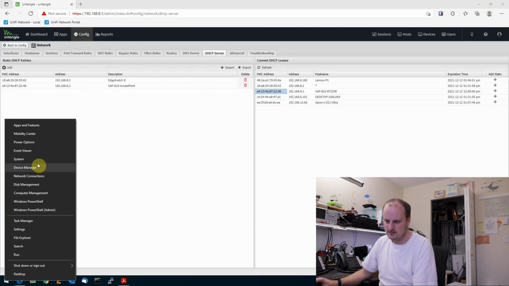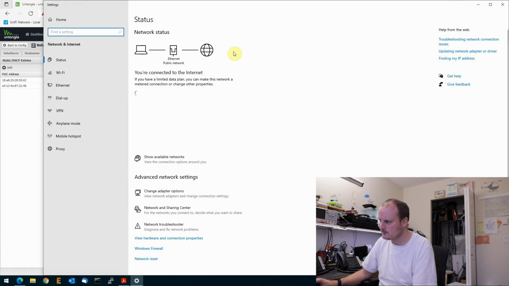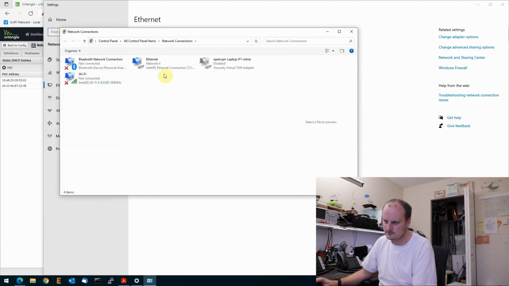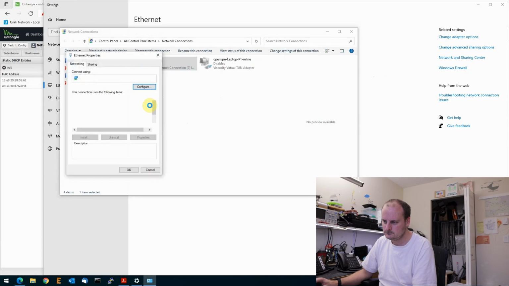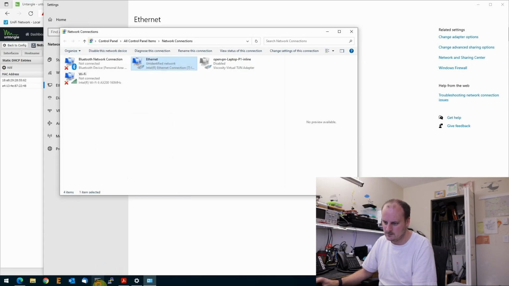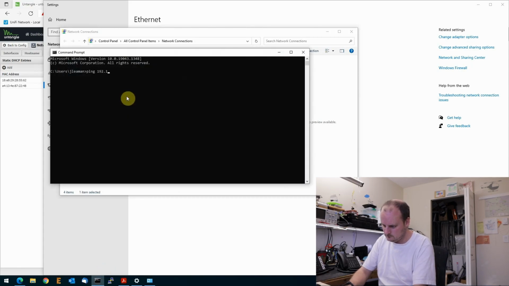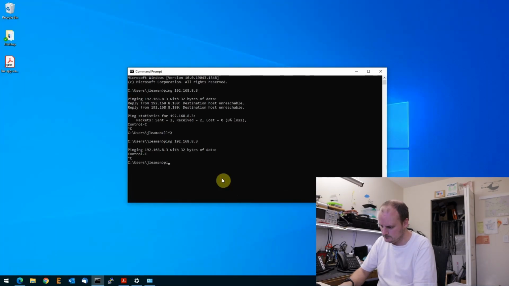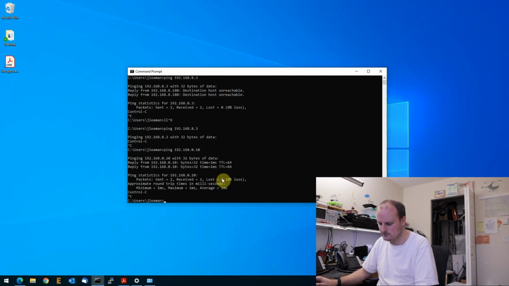We're going to have to change our network connection because the access point isn't there. So Ethernet, change, and we're on this one. Let's change this to the default 192.168.0. We'll go 20. I bet you this access point is sitting at 0.10. No, it's not. Ping 192.168.0.10. There it is. Nah.